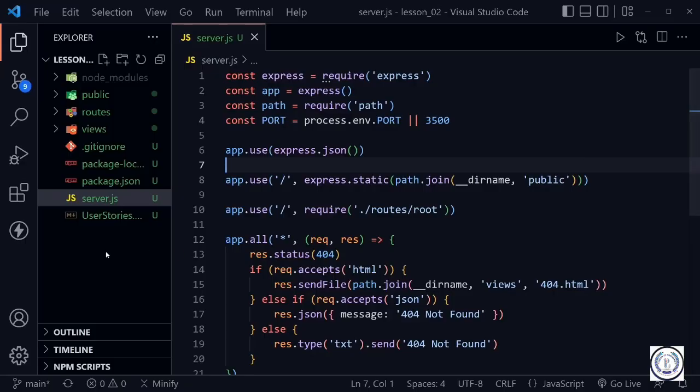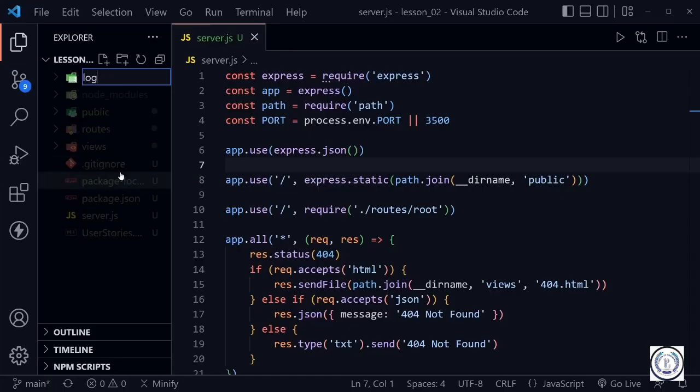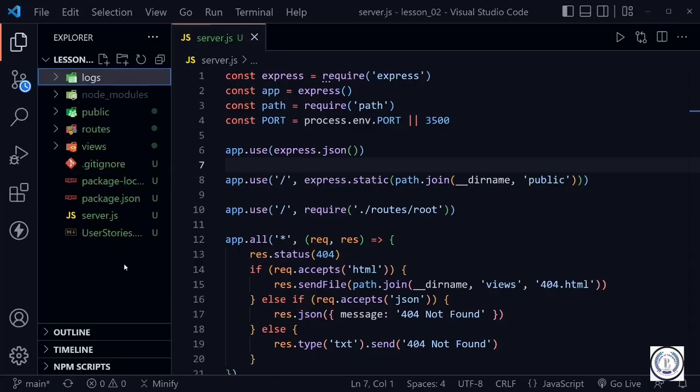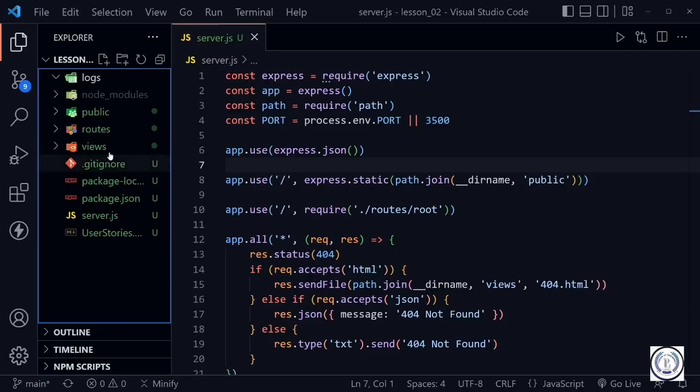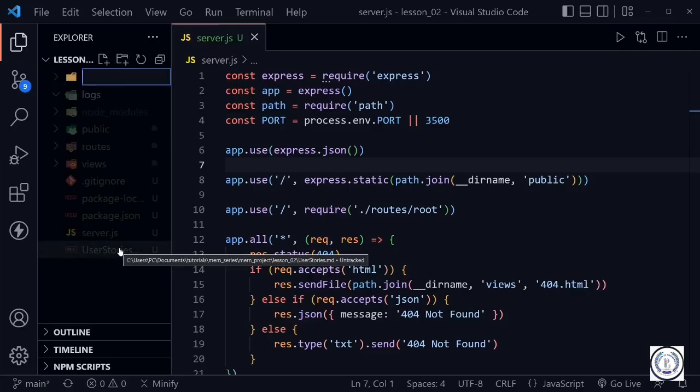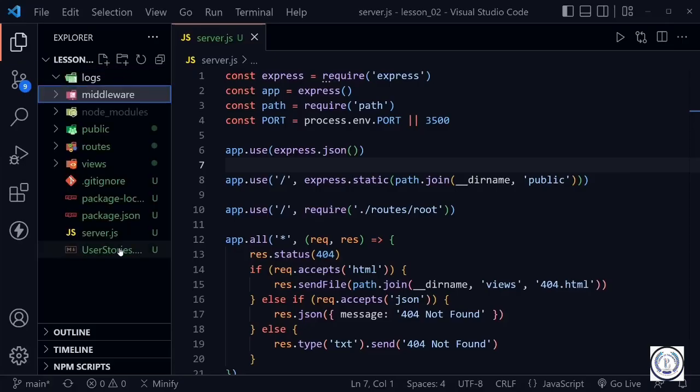So I'm going to create two folders. Let's first create the logs folder, because a server needs to be able to log some things, errors, possibly requests, and whatever we want to log. So we'll have that logs folder. We're also going to create, not inside the logs folder though, so I need to make sure I'm out of that, a middleware folder as well.